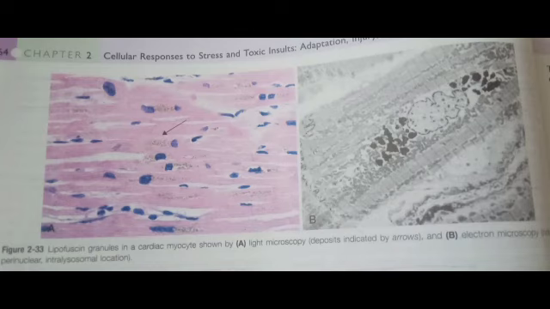Ferritin micelles. Under normal conditions, small amounts of hemosiderin can be seen in the mononuclear phagocytes of the bone marrow, spleen and liver. These sites are actively engaged in red cell breakdown, so ferritin micelles accumulate there in small amounts under normal conditions.